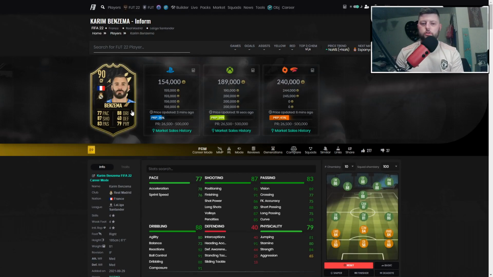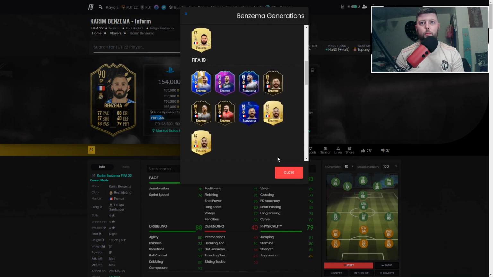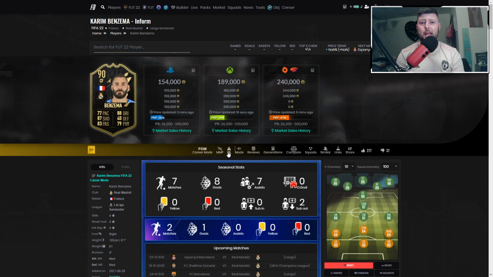So Karim the Dream, he is a 90 in form, and I thought, you know what, I knew that this card was going to get it. Every year he seems to just get in form after in form. He is absolutely on fire at the moment. I think, what has he got? He's got 7 matches, 8 goals, 7 assists. You just can't argue with that.